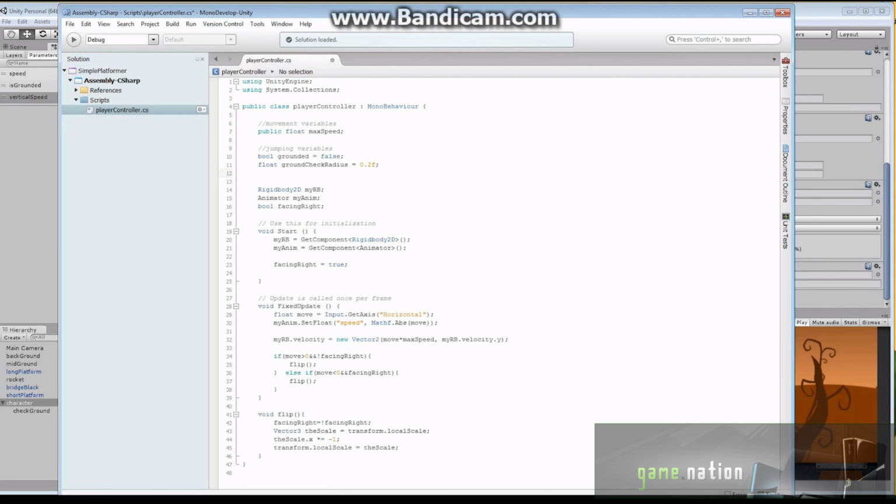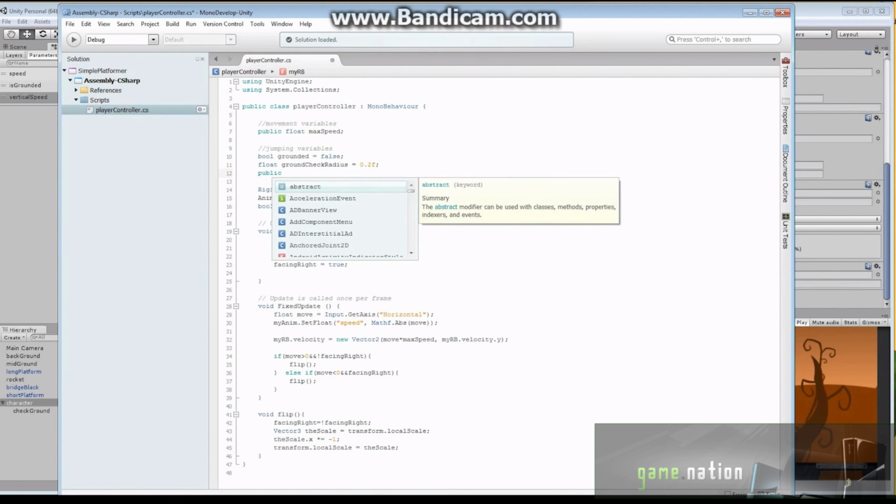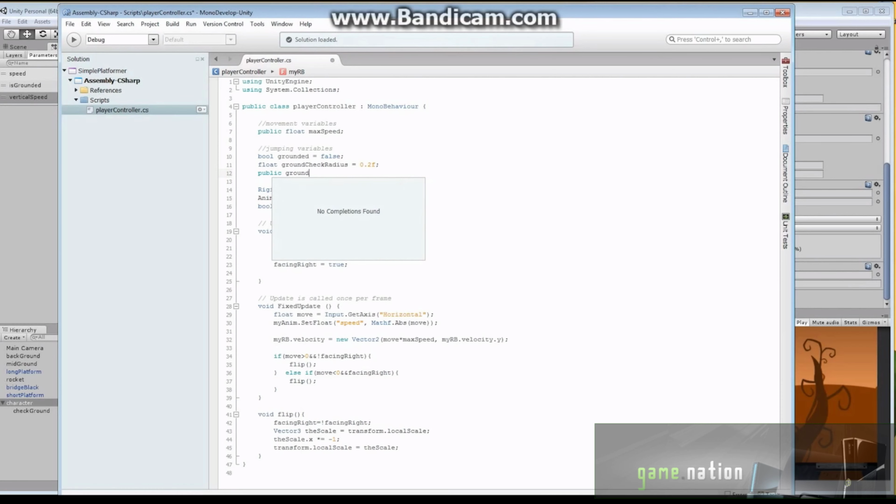So what we're going to do is add a number of public variables, so we can change this around. A number of public variables that are going to allow us to check those different things. The first thing we're going to check is our public ground. Public float. No, sorry, not a float. I am lying. A public... I'm drawing a brain fart here. A layer mask. Layer mask. That's what I want to do. So, a public layer mask, and that is going to be, what is our ground layer?